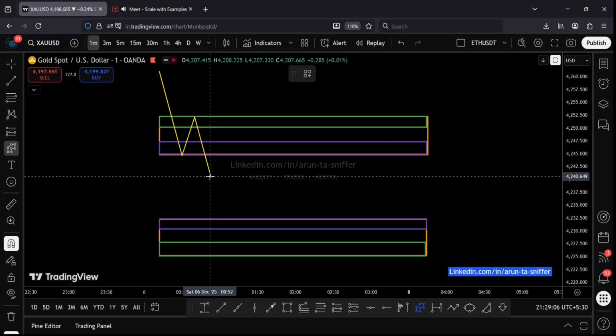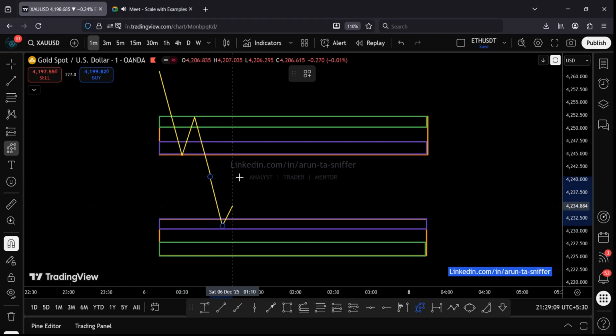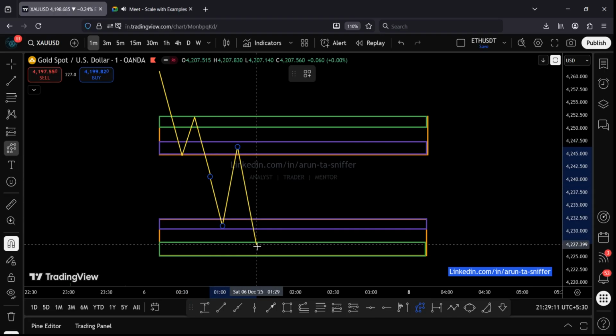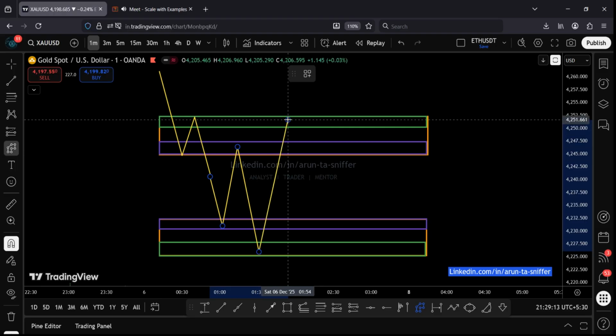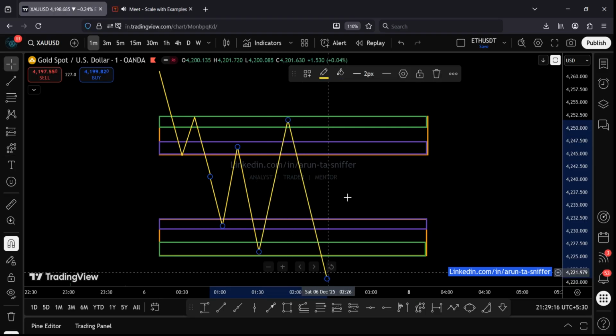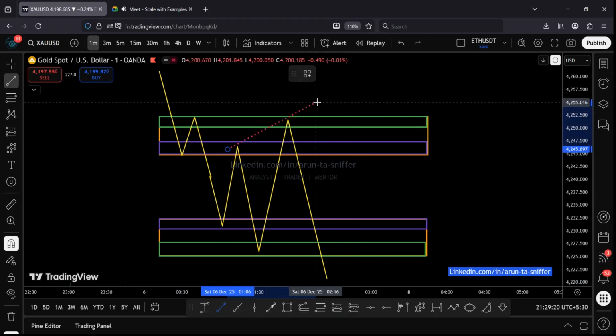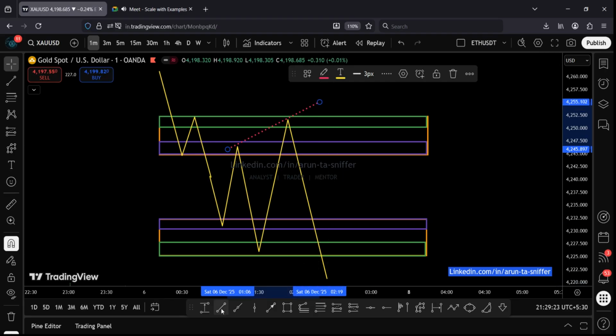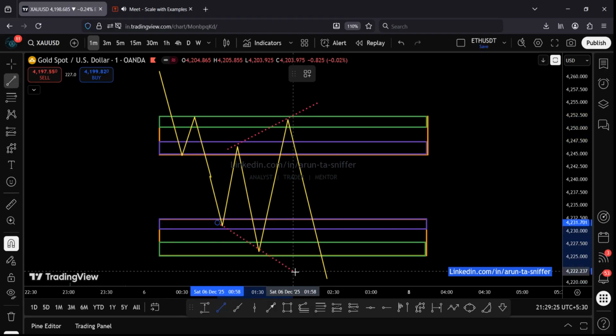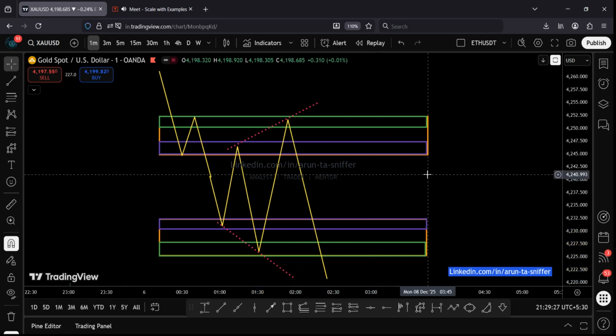Price comes and hits this RS, goes back to RS, then comes to the MPL and goes back to the MPL and then comes down. What do we call this? We call this an expanding triangle. Do you see how the price patterns are made? But how can we read them, how can we decode them? Only RTM concepts explain this.